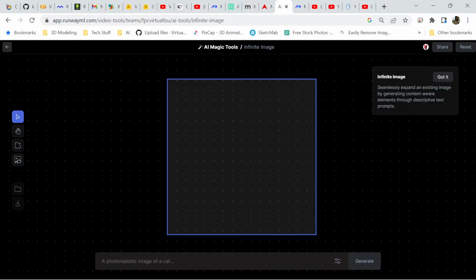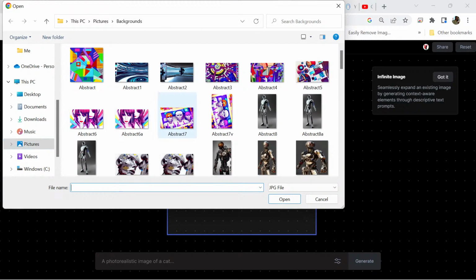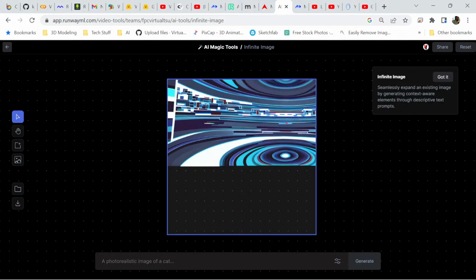I started here with nothing. Then I went in and looked for an image or graphic that I could build upon. So I chose this one, and these are some graphics that I created with Runway itself when I first started playing with Runway. So I went from this, which doesn't really have much definition besides, it looks like a stage or maybe a universe or something going on in there. I don't know. And then all this looks like a background, kind of crowded.